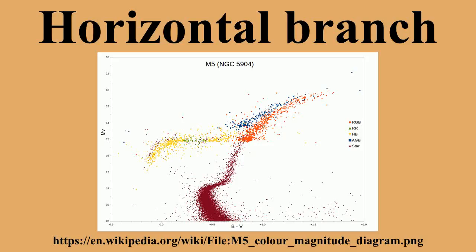Discovery. Horizontal branch stars were discovered with the first deep photographic photometric studies of globular clusters and were notable for being absent from all open clusters that had been studied up to the time. The horizontal branch is so named because in low metallicity star collections like globular clusters, HB stars lie along a roughly horizontal line in a Hertzsprung-Russell diagram.